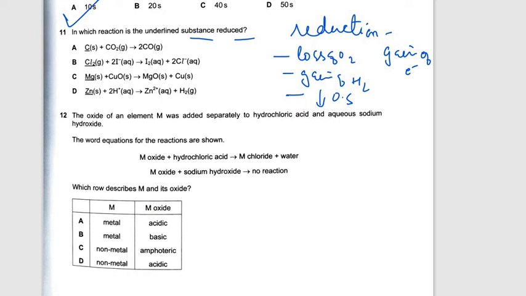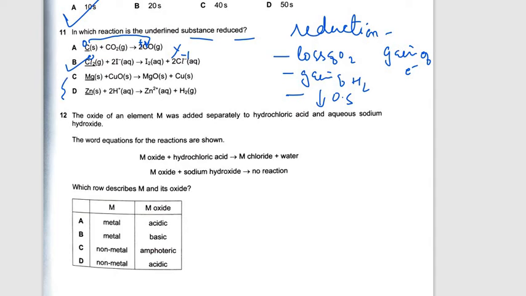Now figure out in all these parts in which one reduction is happening. So here carbon was initially 0, because in elemental form it will be 0. Carbon has become CO, which is +2, so it is oxidized, not reduced, so it's gone. Now look here, Cl2 was 0. Now what happened here, it became -1, so the oxidation state decreased, so this is correct.